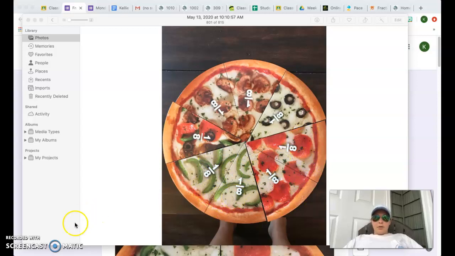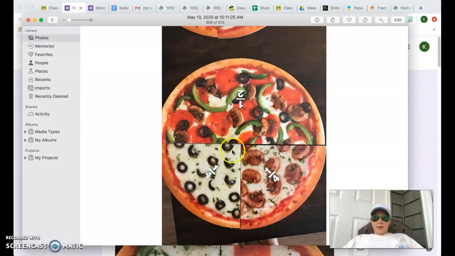and green peppers. Now if we look at this piece of pizza, I have it cut a little bit differently. I cut it in half, and then I cut the remaining half in half again and made fourths. So if I asked you what fraction of the pizza had everything on it, you would tell me half of this pizza had everything on it. If I were to ask you what fraction of the pizza had only black olives, you would tell me 1/4, because this 1/4 piece only has black olives.